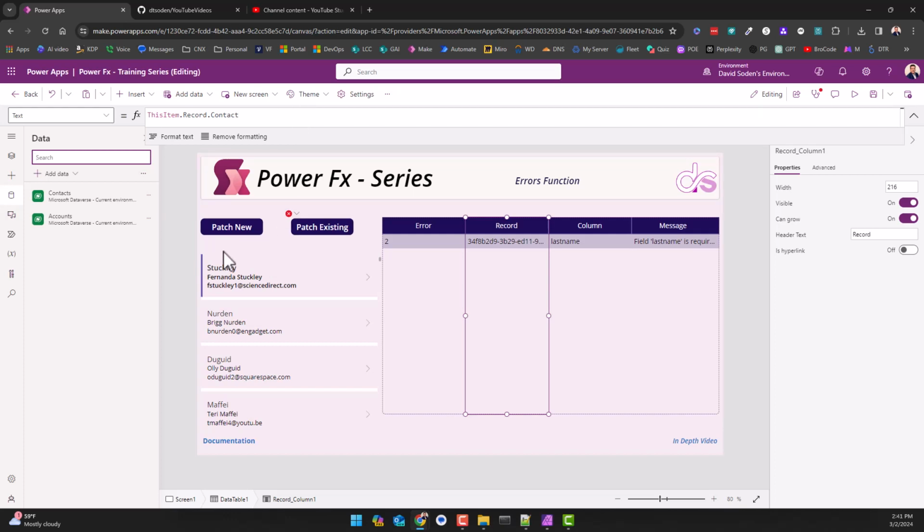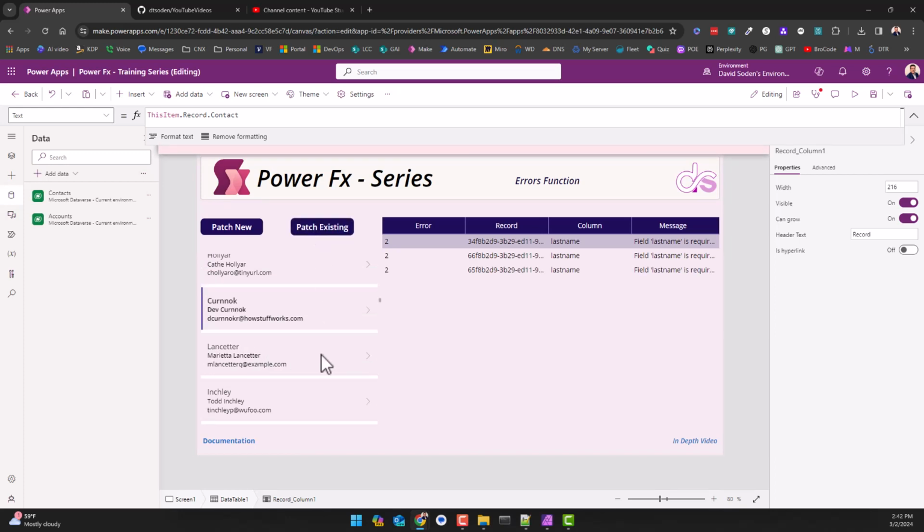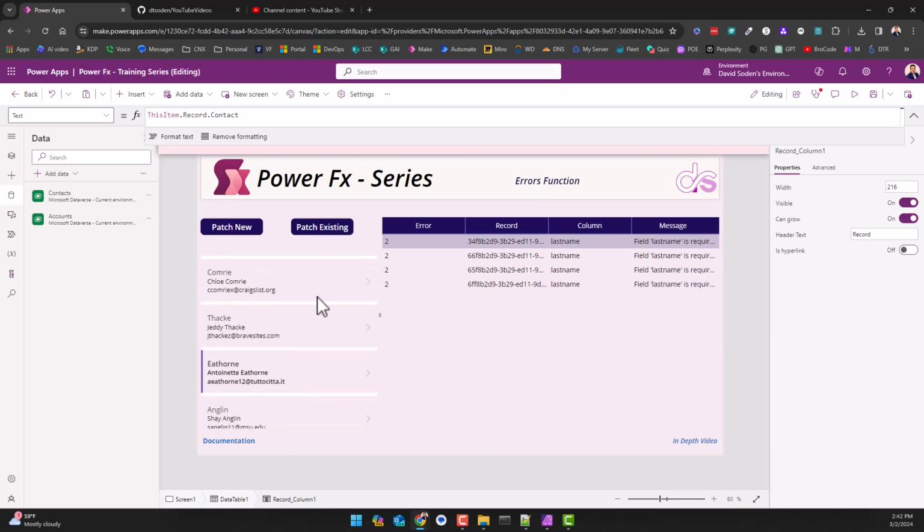So know that if I go ahead and don't fix this error, and I just move along to, say, this other record and try to patch that record, I'm going to move along and continue to select and patch, select and patch, because I'm not ever resolving the error. The error never goes away from the errors table, and it just sits there and it builds. So again, this is a use case where if you encounter an error but you don't clear the error or fix the error or resubmit it in such a way that it makes it go away, these are going to build and stack on top of one another.